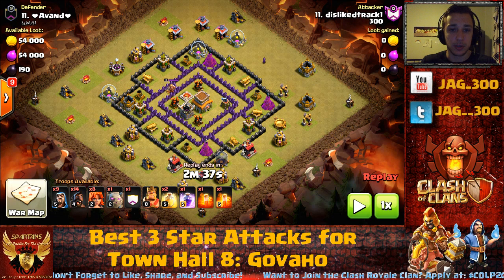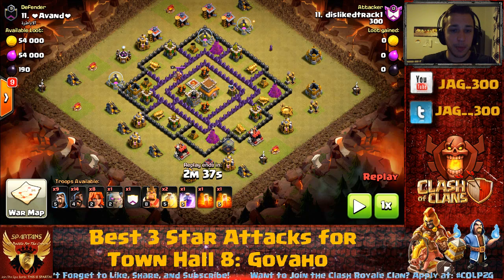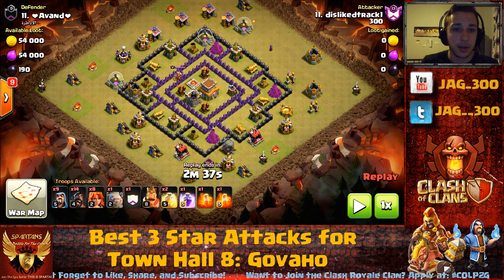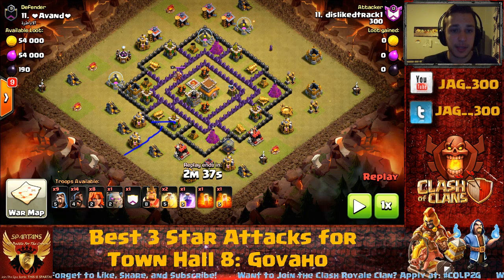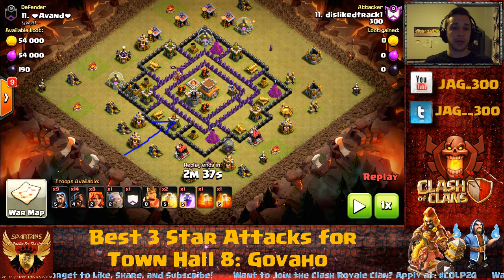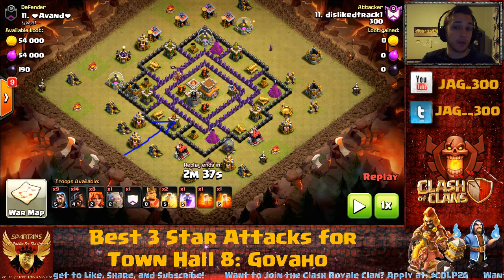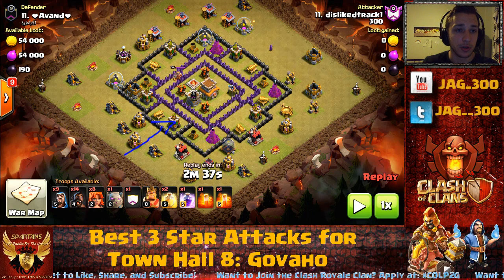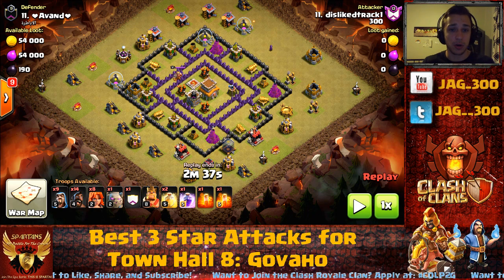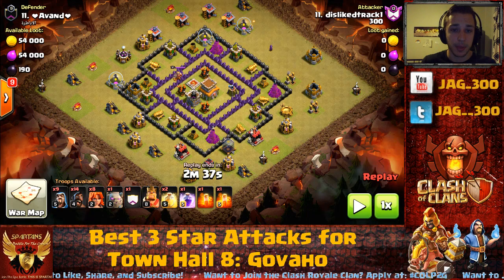So let me just move this a little bit so we can see where, alright, here we go. So the next thing, once you've picked your side, which in this case, for me it would have been 2, but you're going to see actually Dislike Track hit from this side. The next thing is, are you going to pull the CC, or are you going to let your wizards kill them while your CC takes out the golem and Velk? The way you decide this is kind of personal preference, but it's also how easy it is to lure the CC troops. You're going to see in this case, it's quite easy to lure them, so it's less of a worry if you can take them out earlier rather than later.